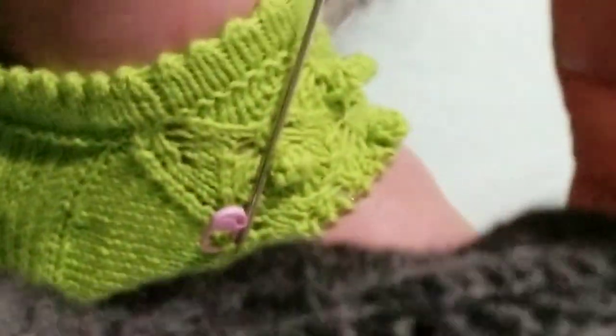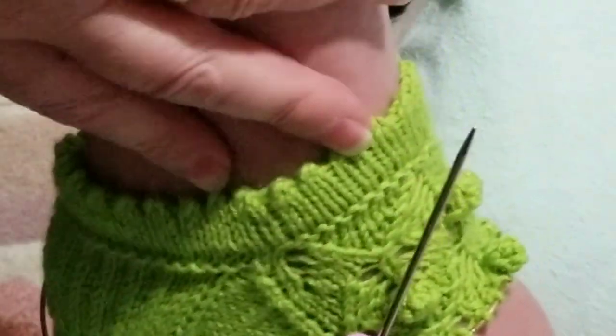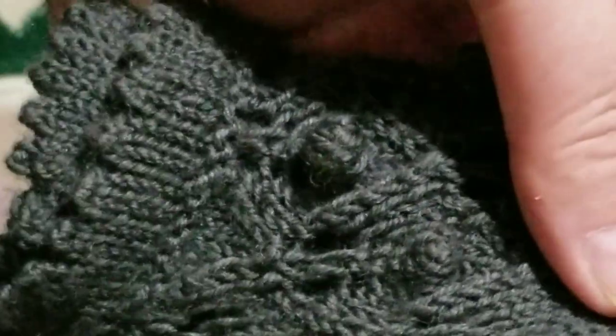So I just finished knitting. I've knit this part, the third. I'm starting on the third right here. Okay, so I don't know how many more I'm going to be knitting. I think this yarn is thinner, I don't know, but that's what it looks like, because this one wasn't, I thought this one was thin.